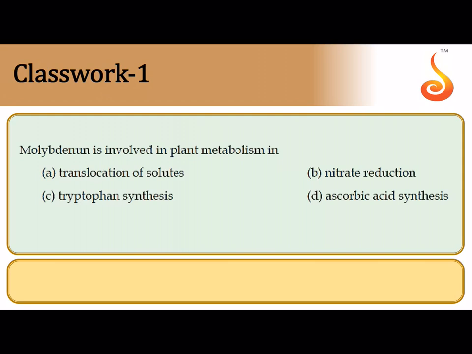Molybdenum is involved in plant metabolism in nitrate reduction. Please remember, molybdenum is an important component, or it needs to be there for some of the important enzymes to work. For example, two enzymes, nitrate reductase and nitrogenase, are the two enzymes for which molybdenum is essential. So obviously the function is reduction of nitrate.